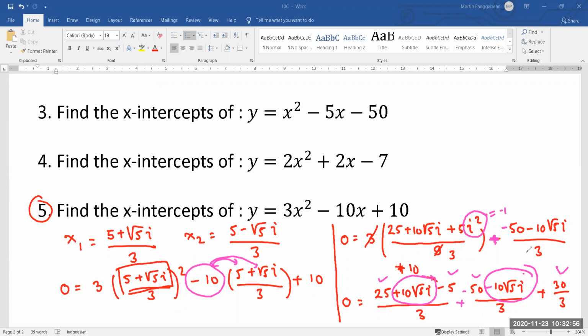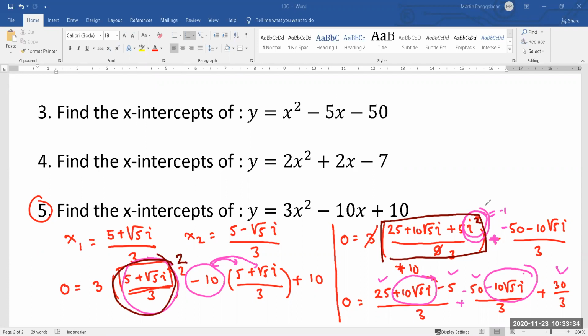The thing that I want you to practice is how you deal with squaring this actually. So yes, in the end, we know that it will be 0 equals 0, right? But the skill that I want you to practice is to apply the i square. When we square this, let me change it into the chocolate one. If we square this, you will have this, right? And you will have i square.